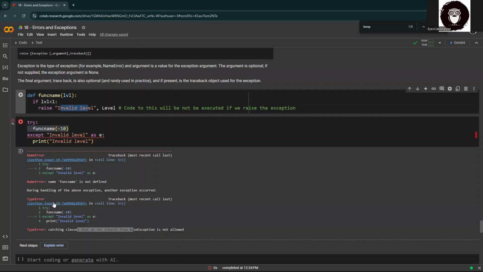The error itself says, during handling of the exception, another exception occurred. So this is where our exception occurred, since we raised it.